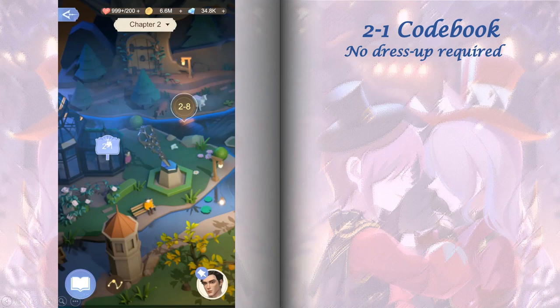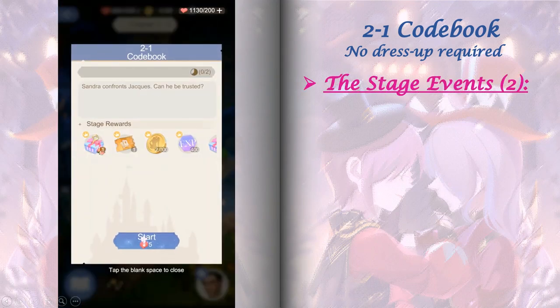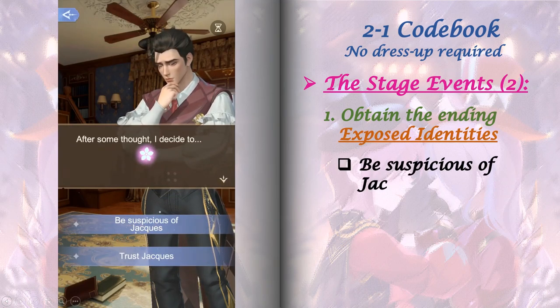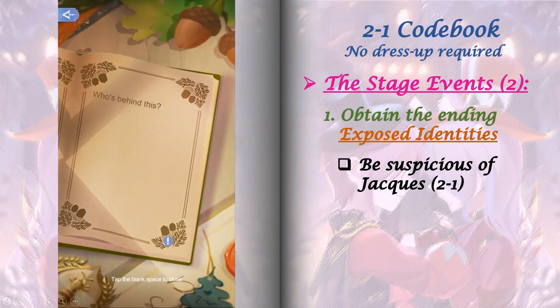Stage 2-1 has 2 stage events. To get the first one, we have to obtain the ending Exposed Identities. To do this, just select Be Suspicious of Jack's in the choices.